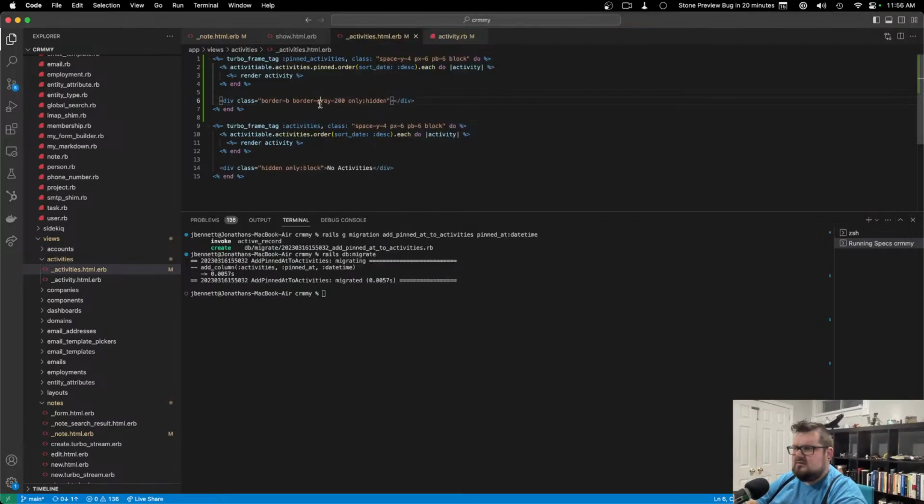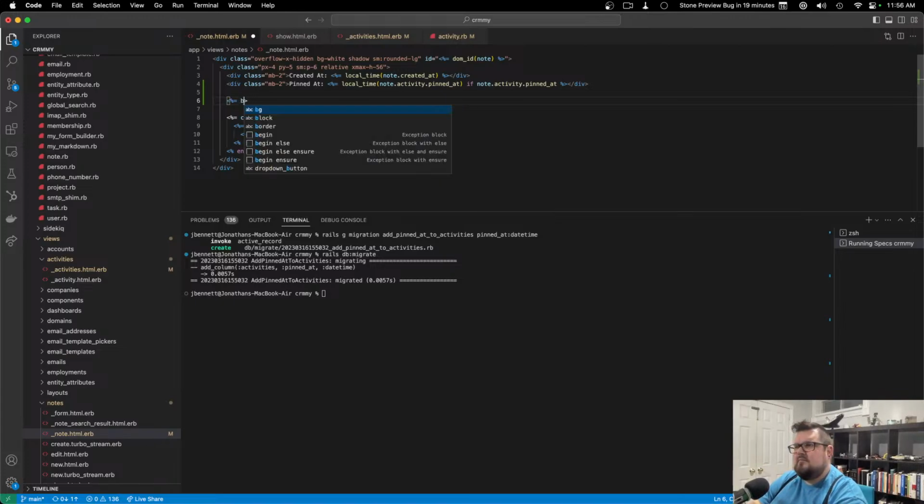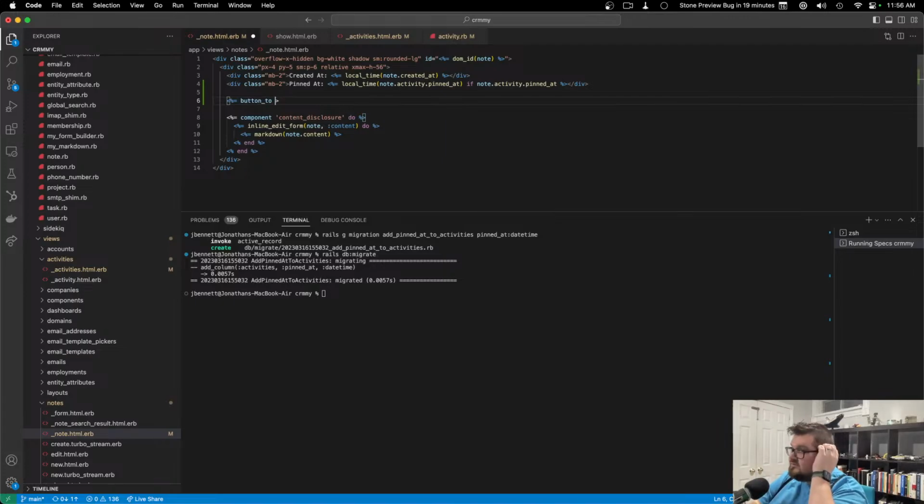Okay, so in our note, we're going to do something in here where we go button to, and this will be our activity pin path for our note dot activity, and the method on this is going to have to be, so note dot activity pinned.